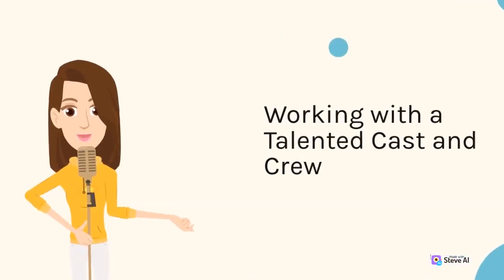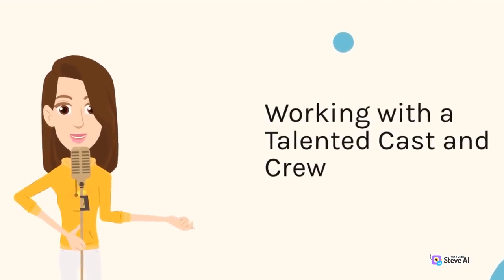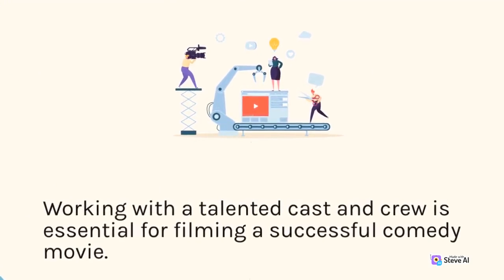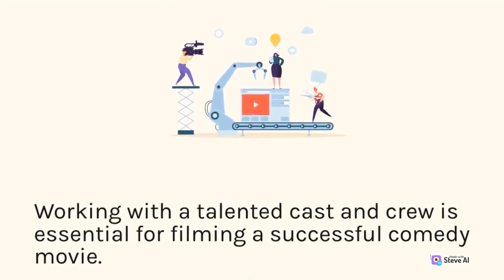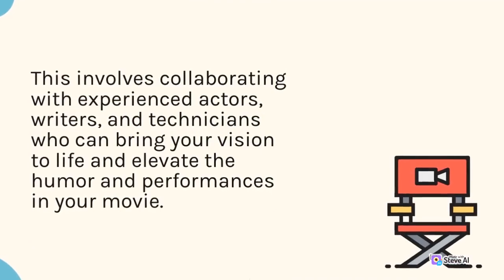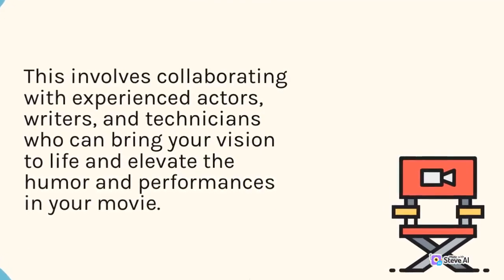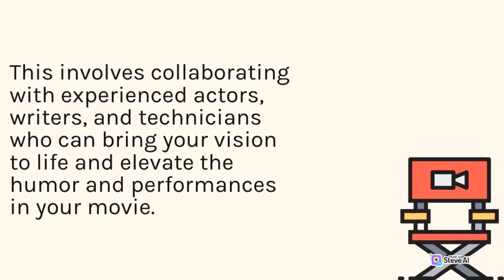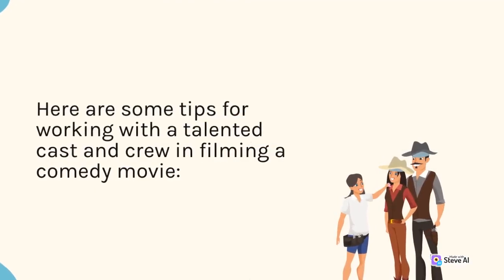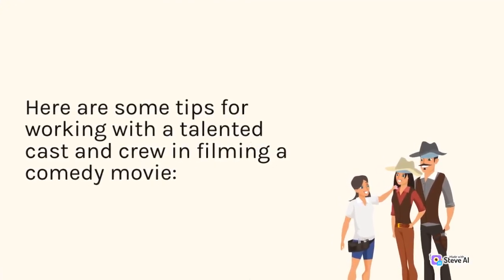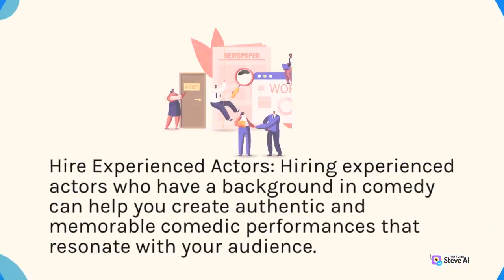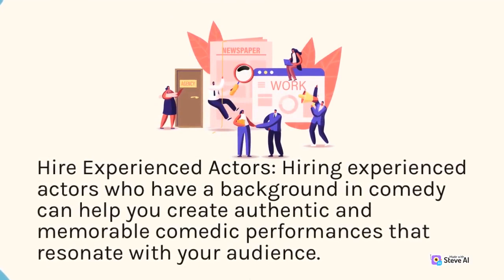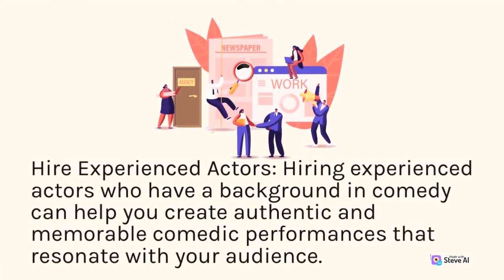Working with a talented cast and crew. Working with a talented cast and crew is essential for filming a successful comedy movie. This involves collaborating with experienced actors, writers, and technicians who can bring your vision to life and elevate the humor and performances in your movie. Here are some tips for working with a talented cast and crew in filming a comedy movie. Hire experienced actors. Hiring experienced actors who have a background in comedy can help you create authentic and memorable comedic performances that resonate with your audience.